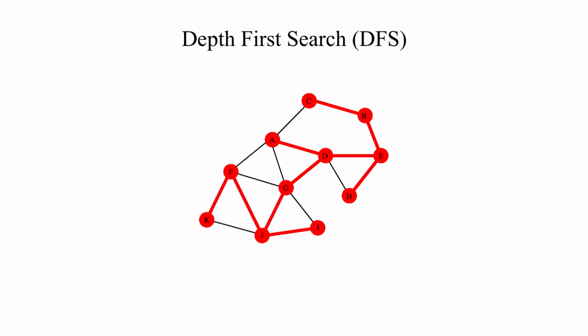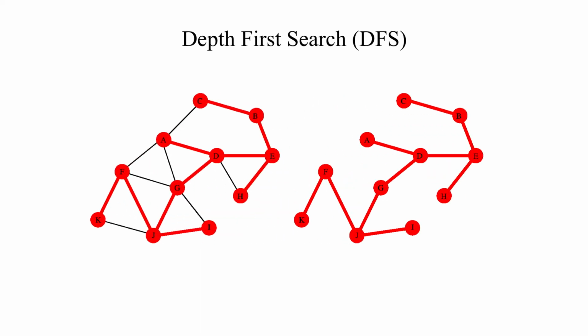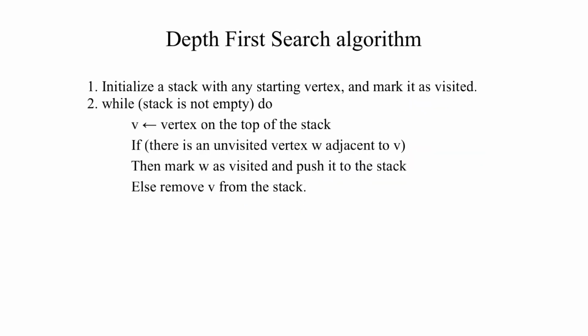While traversing the graph, one can mark the edges that reach a new unvisited vertex. These edges are colored in red. The graph induced by these edges is a spanning tree of the given graph, and it is called the DFS tree. The data structure that precisely describes the step-by-step walkthrough of the depth-first search is a stack.